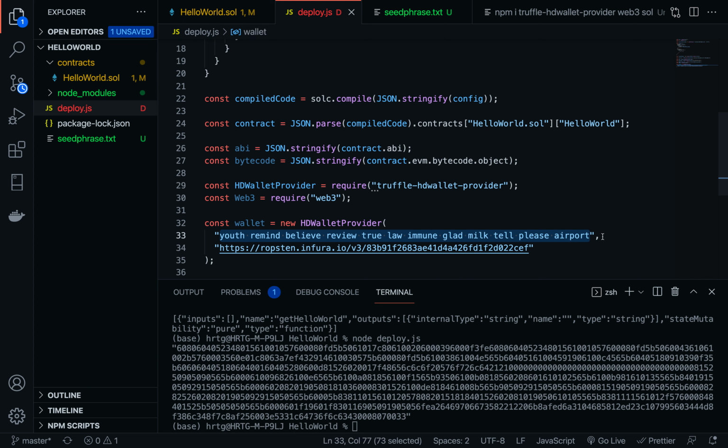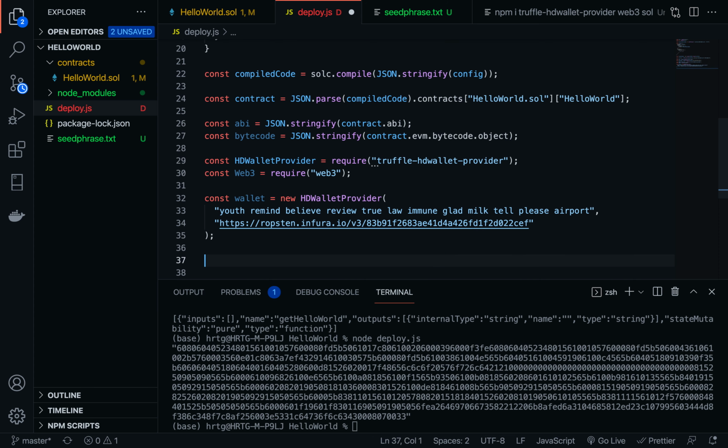That is the algorithm used to generate the public and private key pairs, and then it is using this URL so that it can connect to the Infura node using this wallet, so that we can communicate to the Ropsten testnet, since we are using the Ropsten testnet Infura URL.